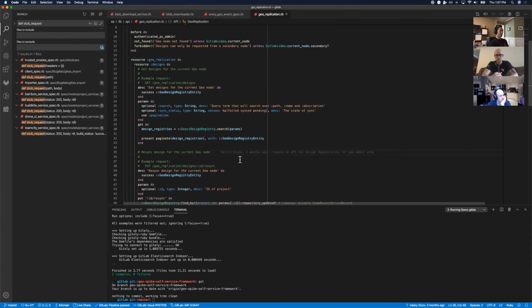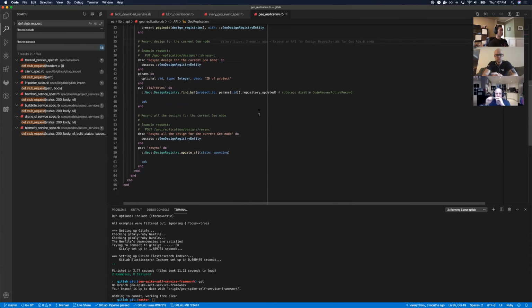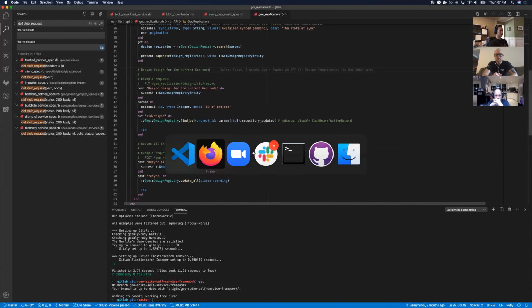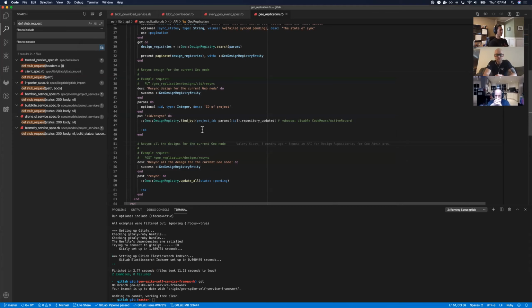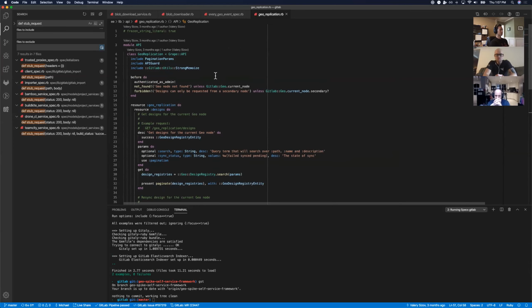These are the special actions like resync, which are kind of one-off things, which should be fine. It's not too complicated. And same thing for this. Just an individual one versus all of them. Yeah. Okay. Yeah, so the API is going to behave pretty much the same without too much trouble.